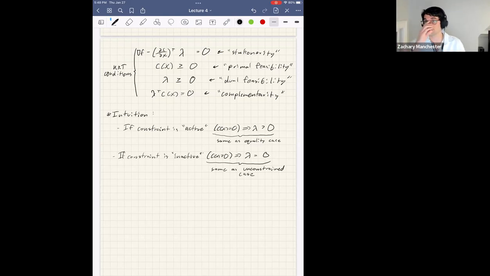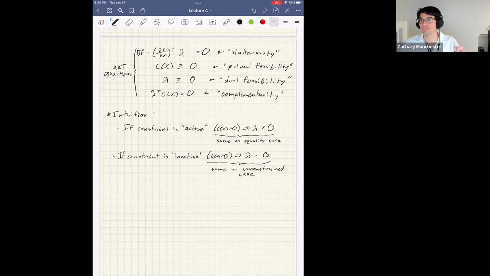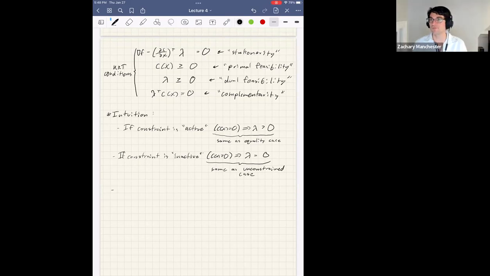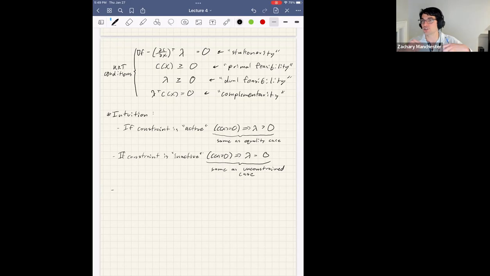So basically, if I'm not on the constraint surface, if I'm in the interior, then it's exactly the same as if it were an unconstrained problem. So that Lagrange multiplier term should drop out. So now we're just directly moving towards del f being 0. If the optimum is in the interior of this constraint set, then the constraint's not doing anything, so that whole constraint term doesn't matter anymore. Okay, makes sense. Does that sound good? So if you're in the interior, the constraints are inactive, it should look just like the unconstrained case. And if you're on the constraint, it looks just like the equality constrained case. And that complementarity condition basically enforces that switching back and forth.